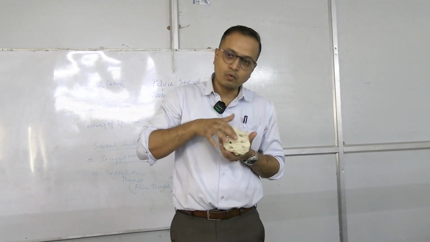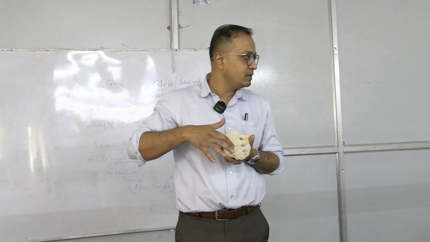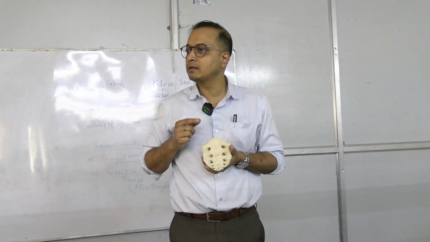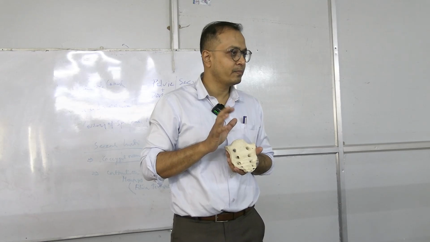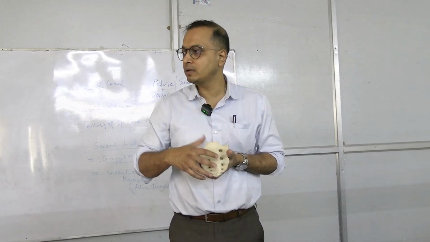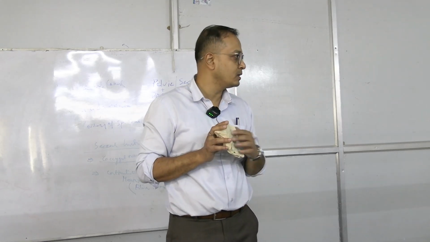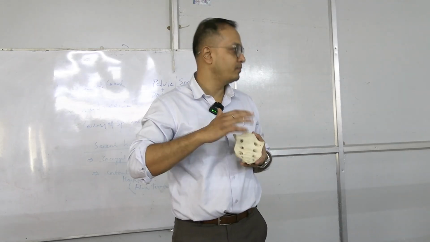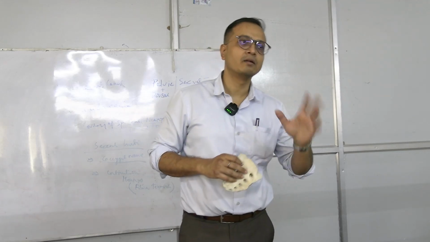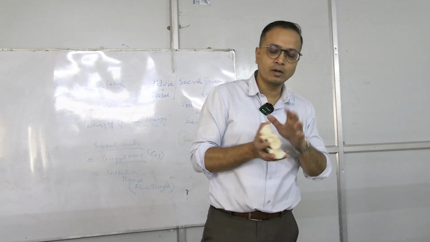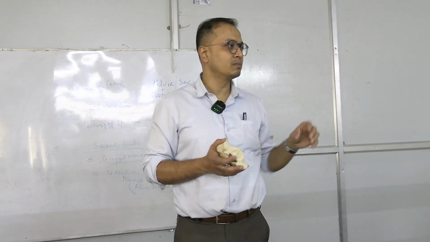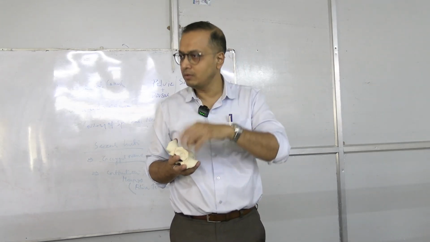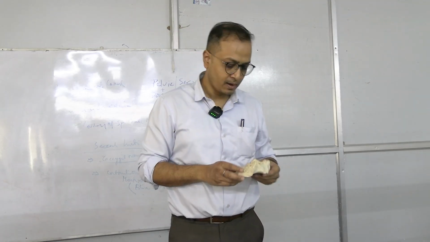For example, this bone is fused. In between there was cartilage, it had cartilage before, now it is fused. Now do we call them primary or secondary? Primary. Clear? This is a primary joint which is fused over here, that's why we are not calling it any joint anymore. So it is a bone itself. This is a fused bone, a kind of primary ossification, but we are never born with it like this. When development of this particular bone happened, it happened as a single piece. Later on union takes place and we are born like this.